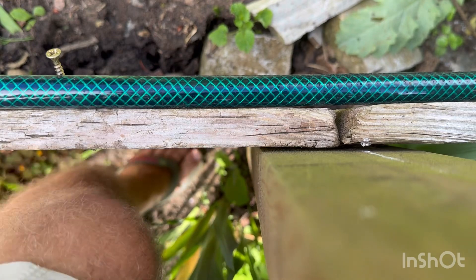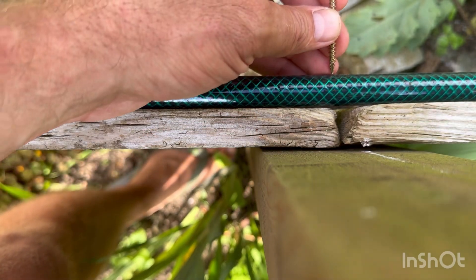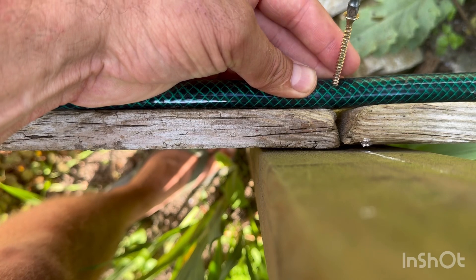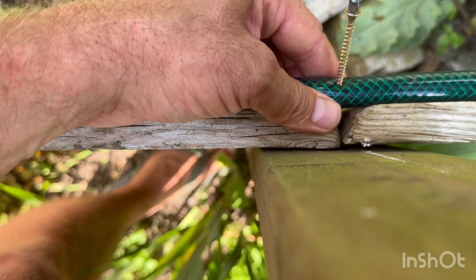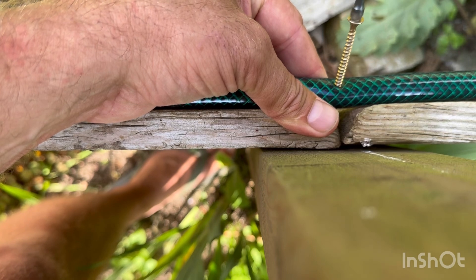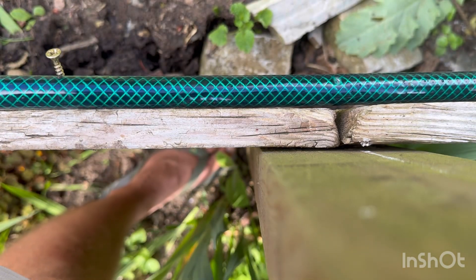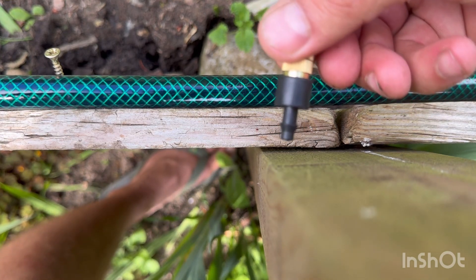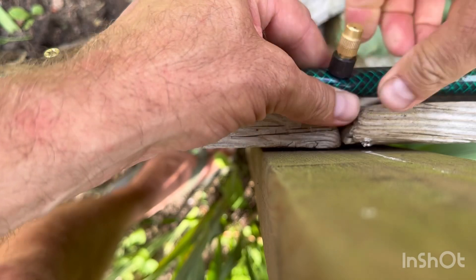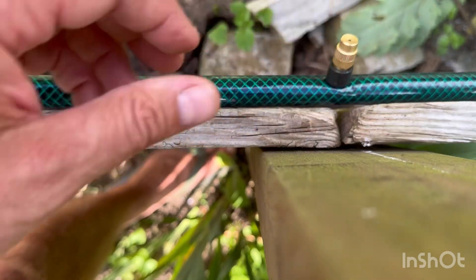The same screws you've been using to support the pipe — I think they're about 60 mil, but not too wide — you can use them with your screw gun or a screwdriver to gently drive it in and pierce the top bit of the hose. Once you've done that, turn it into reverse. Be careful not to pierce the back, obviously. Then with a little bit of pressure, just rotate that screw in the hole and it provides a nice clean hole. Take your jet, give it a good hard push in — bob's your uncle, it's in. It's got a little screw function; I'm going to screw it all the way off to the left so it's not doing anything, and I can set them all at the end.